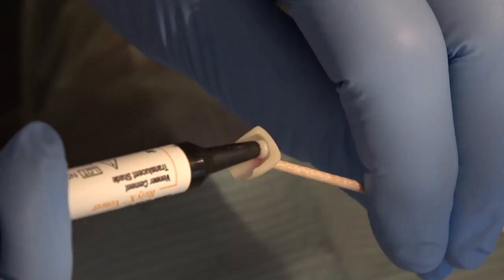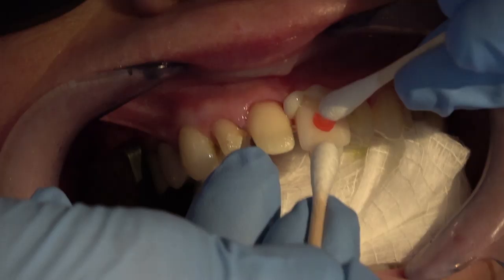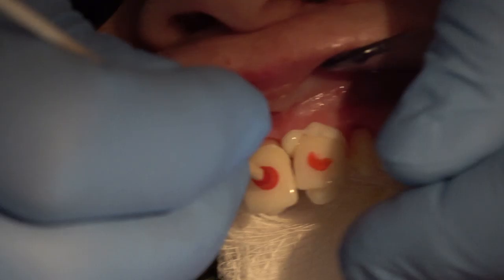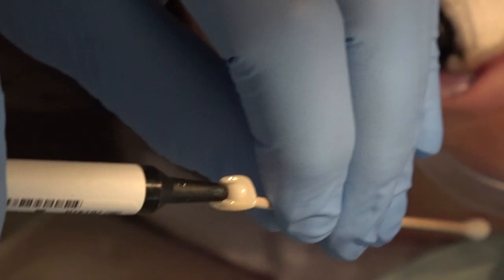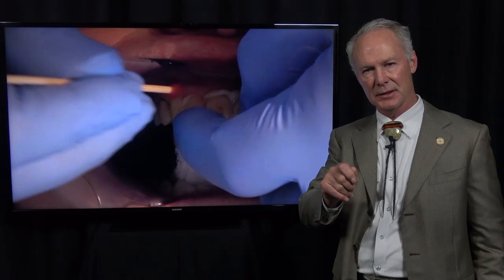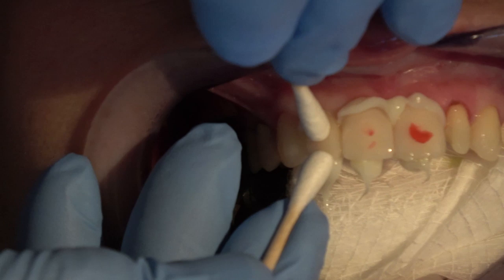So then I'm placing the Relax veneer luting composite into the veneer, putting it into place with cotton tip applicators, pressing it to place. We put them all on at the same time. Don't put them one at a time. I've never understood why people would put them on one at a time, because you're going to have to cure it, then you're going to have to remove the excess, it's going to be bleeding. The veneers might swim just the tiniest little bit. If you put them on all at the same time, they line each other up. They orient the adjacent veneers. So I always put them all on at the same time. You'll love veneers if you put them all on at the same time.